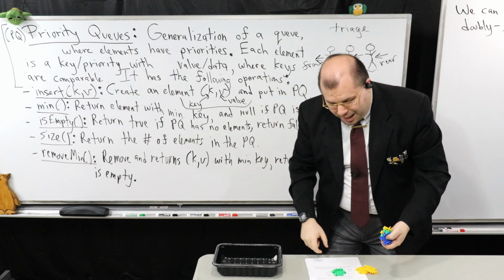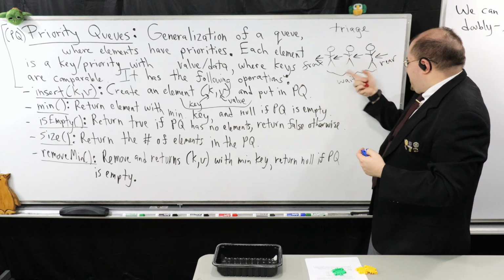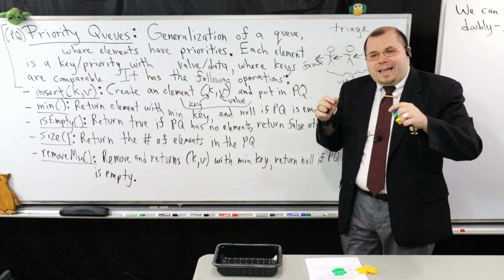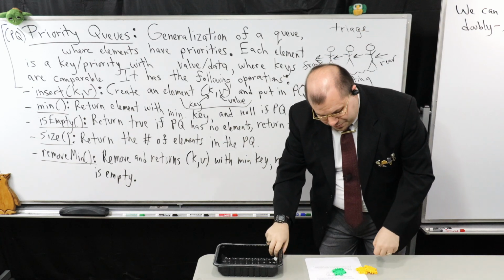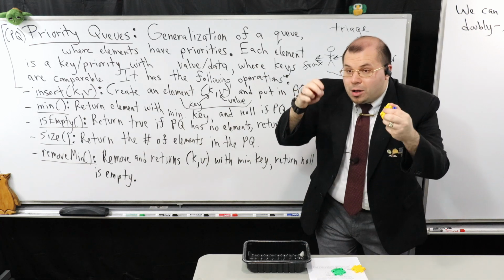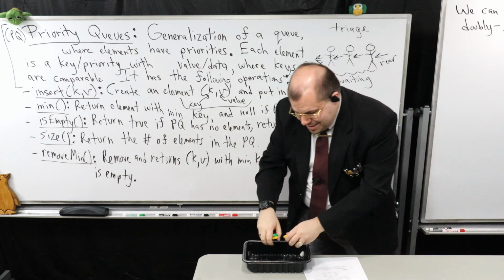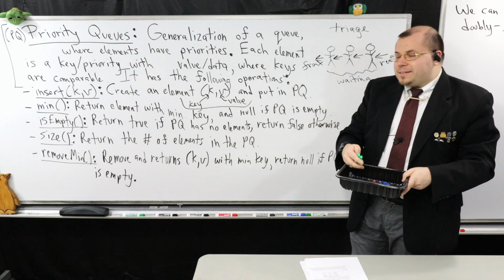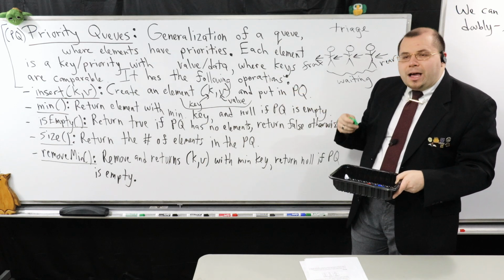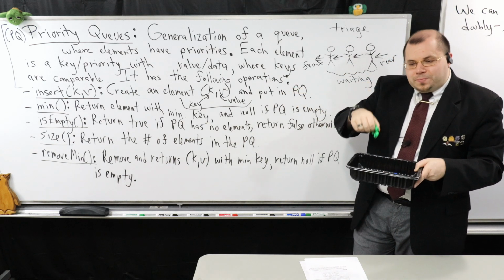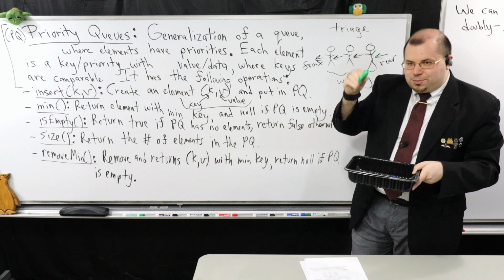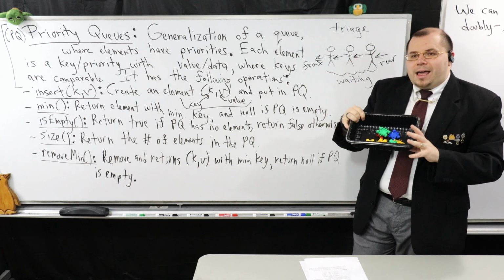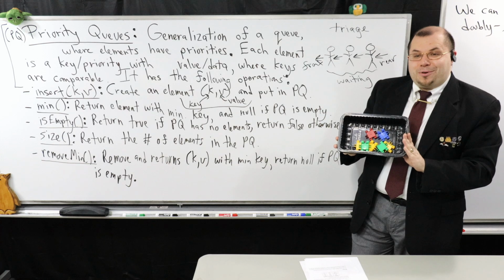So what I can do is I could just view all these people in my line. Instead of viewing it like I'm organizing them, I could just throw them all in my bucket here. So what happens is I can always insert an element into the priority queue. So for example, I can insert this one here. And now I have a whole bunch of elements in my priority queue.